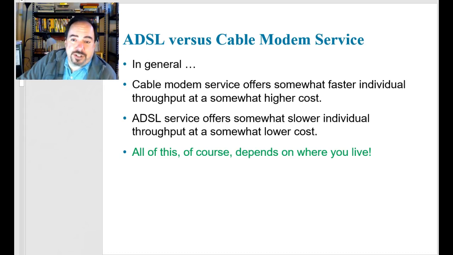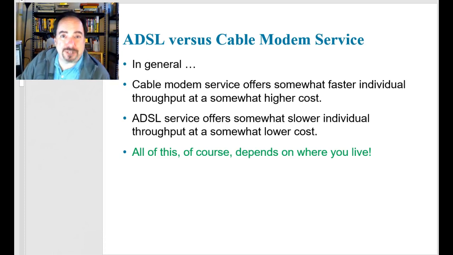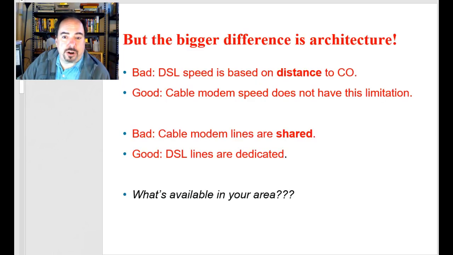So there are big differences between DSL and cable modem, and number one, you might not even have a choice between the two. If you live out in central Illinois somewhere, you might have to just take whatever's available to you. Same thing for businesses. Might have to take whatever's available where they are. I want you guys to understand the difference in architecture. So your DSL speed is primarily based on your distance to the central office. Cable modems are not limited by distance because they can keep repeating the signal. But the problem is cable modems are a shared medium. DSL lines are dedicated and they can give you a much better SLA.